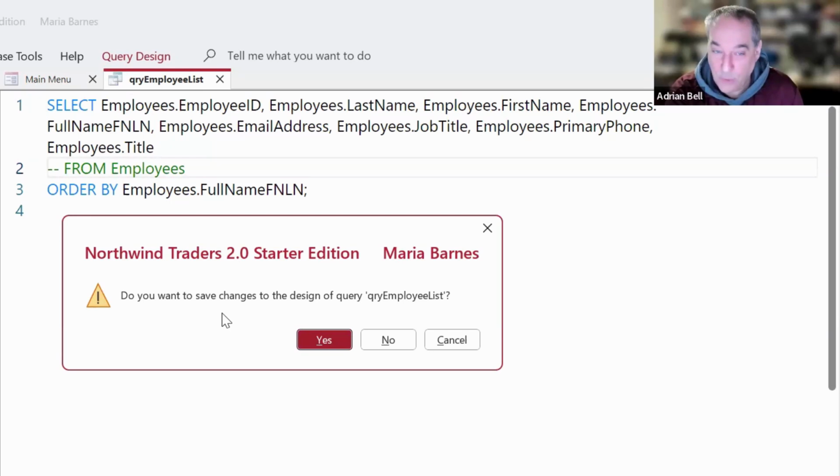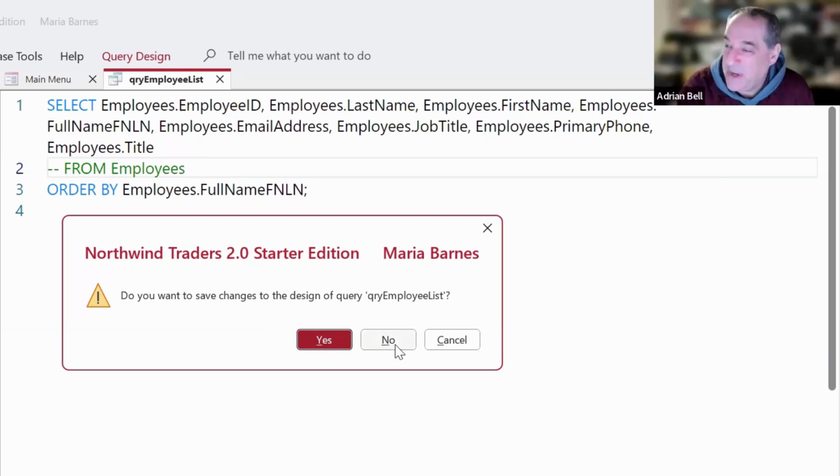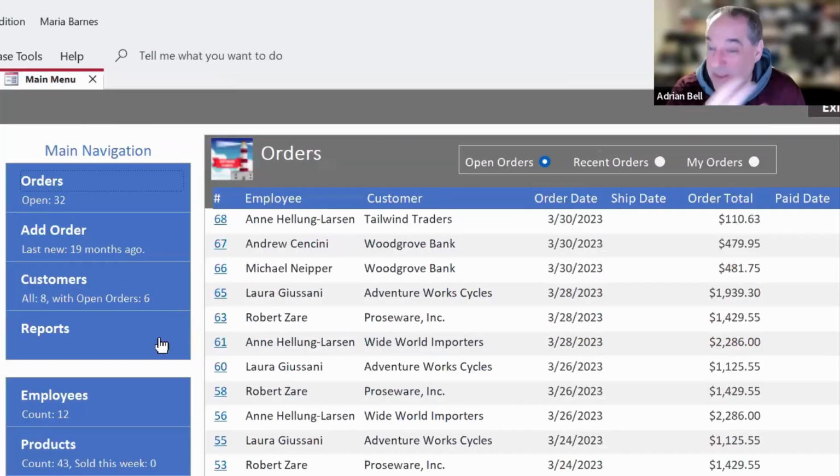So here's a thought. What if you made all your queries pass-through queries, saved all the comments that you wanted, and then when you run them, obviously not directly from the interface, but if you run them from code, you just say, oh, no, I wouldn't really. We already do that, Adrian. Ben and I are already doing that. Yeah, but it does mean that you've got to update the query with your connection string, code and save the design of the database. In other words, you can't do that on an ACCDE.